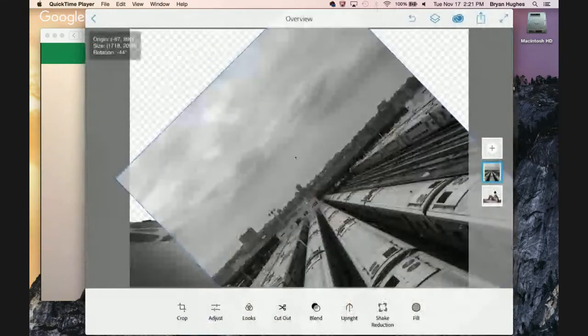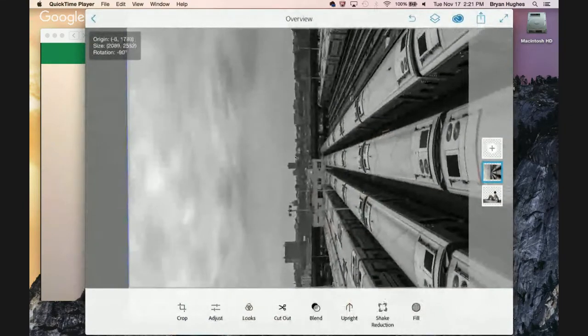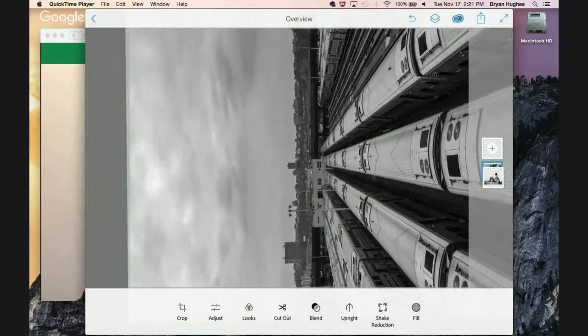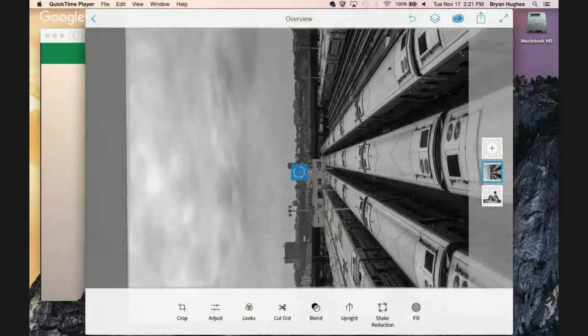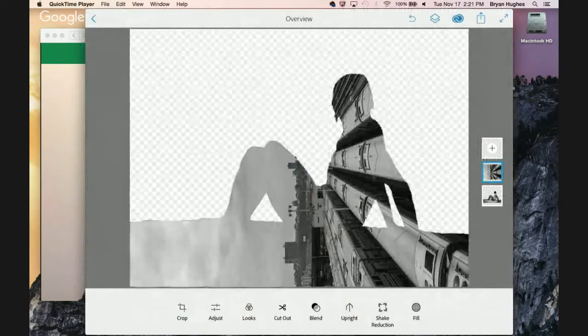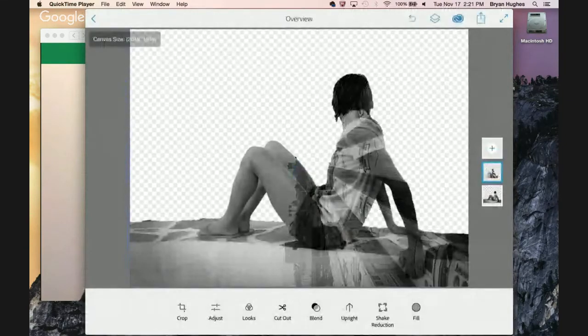And if you guys saw the Max Keynote, what I'm showing you is sort of some of the Max Keynote highlights, but with a lot more information. What I do is I just drag the picture of Tam onto the picture of the trains, and I say, let's copy that mask. And so now it's going to trim them to her. Cool. So you can see I can get that look really quickly and easily, and then I could add other textures and other layers from there.